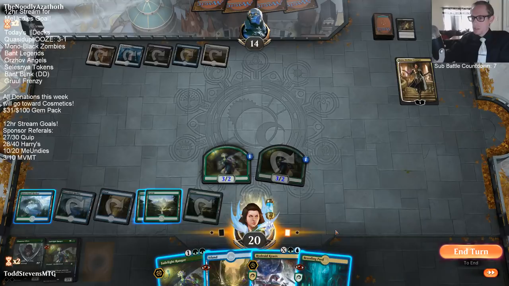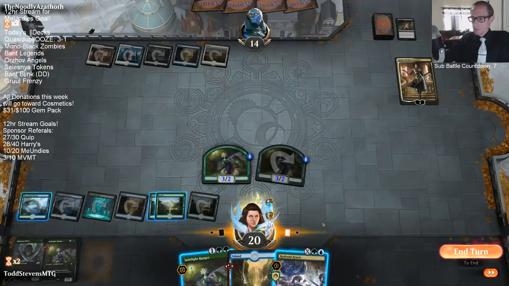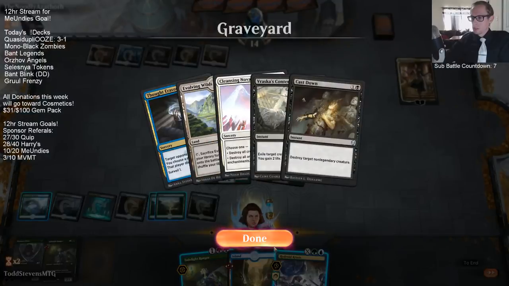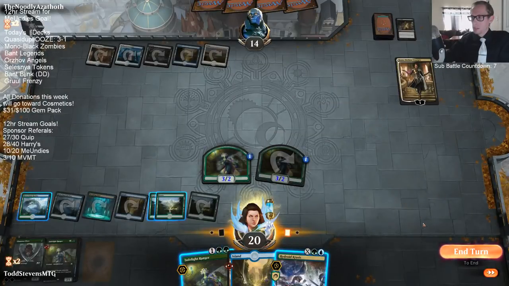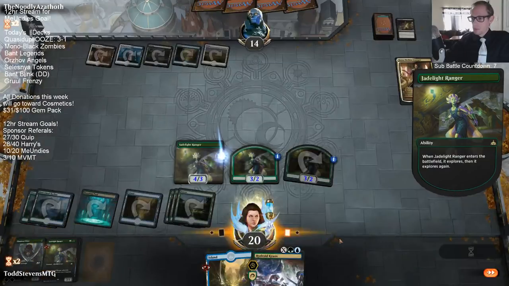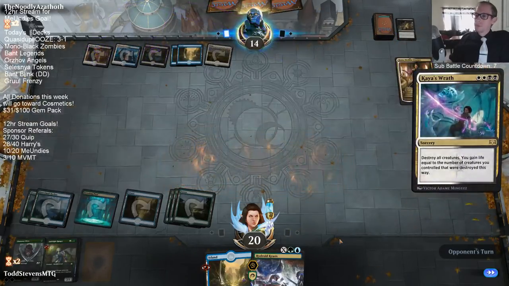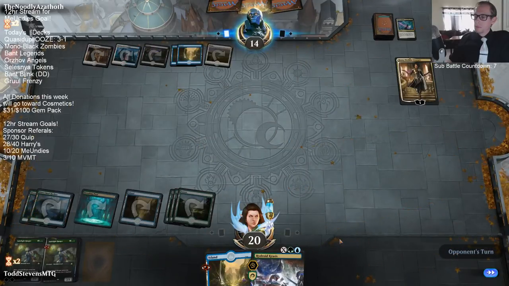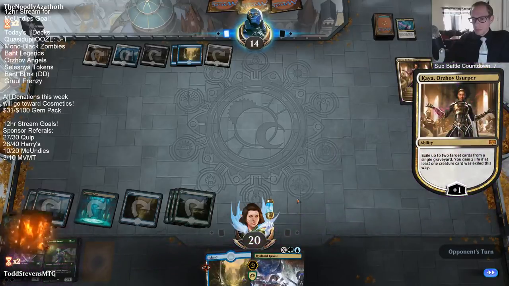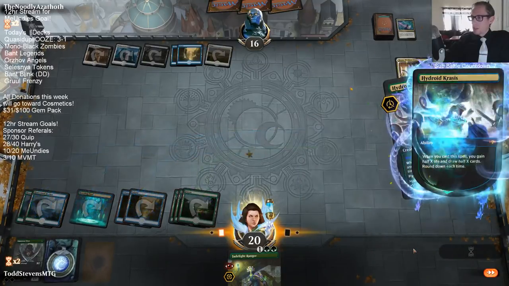Do I want to play another Jade Light? We're looking at Krasis for three the following turn. So it'd be a 4/3 Jade Light. The road. All right, draw three.